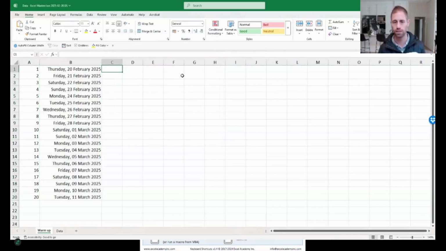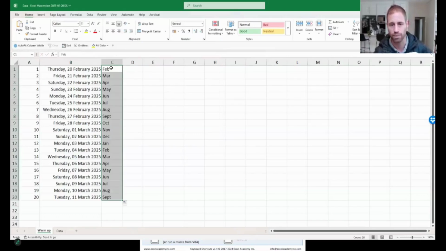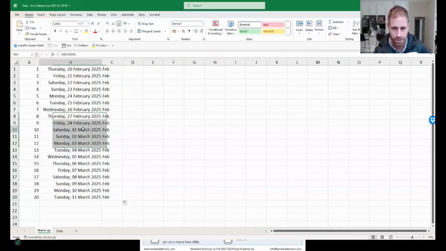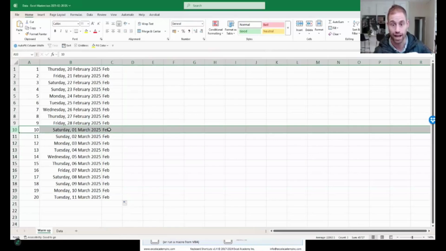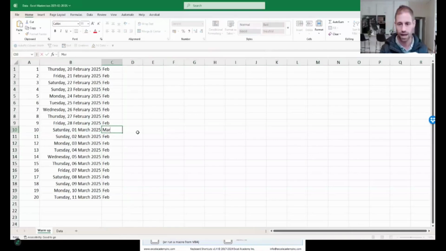What I do want to show you here is that you can also use this fill handle for months. So for example, if we want to type Feb, all right, and we can either type February or just Feb, and if we just snap it down, you can see it automatically goes all the way February, March, April, all the way down. All right, and we might want to actually just copy the cells. Okay, you can see there Feb, all the way down, but you can actually see here that from this row, it should actually change to March. So we want to overwrite that by typing in MAR.